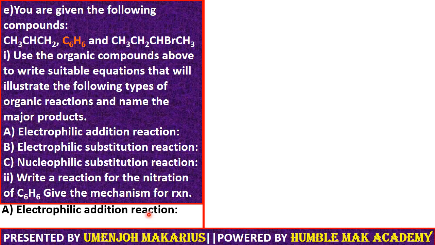So guys, which of these compounds do you think can undergo electrophilic addition? Note that an electrophile in this case, guys, is simply an electron-loving species that is always going to migrate and go wherever there is an electron-rich center. So in this case, guys, the best one for us to use is the first. Okay, we have propene. In this case, there are a lot of pi electrons which it can use. So we have this propene. Then our reagent is going to be bromine. So guys, this is what we are going to have.